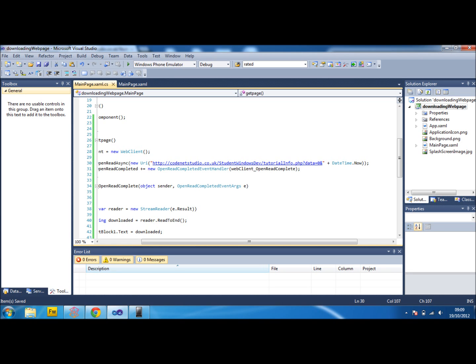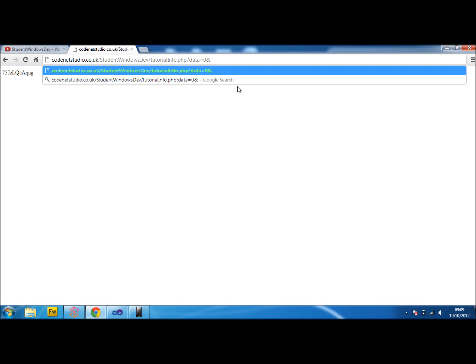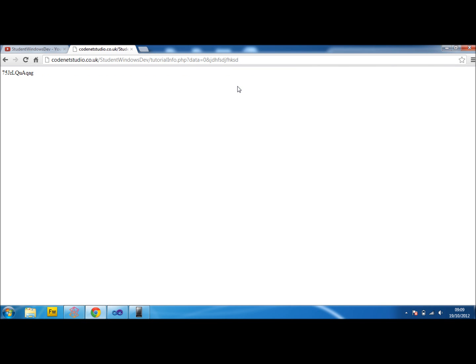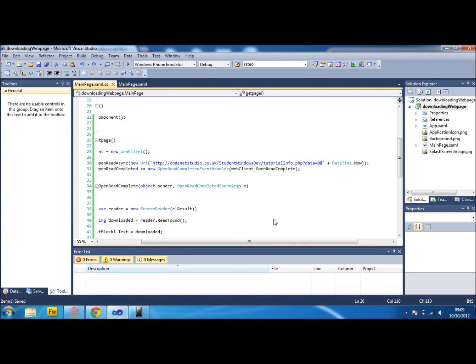So where it's already going this and it's adding the date, it's got data in there. It's saying the data needs to be 0. And then in putting that ampersand and DateTime.Now, because that and the DateTime.Now doesn't mean anything to the PHP page you wrote, it won't affect the data coming in. So if I just do an ampersand here and then some jumbles, I still get the same result because there was nothing in the page to tell this to do anything. So that just allows you to make it so that people can keep downloading the same page in case your content's changing. Say you're making a live feed, it's always helpful for things like that.